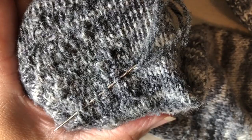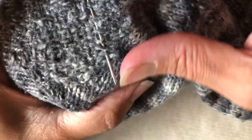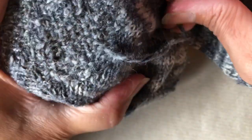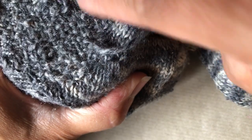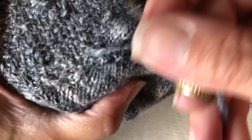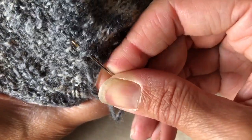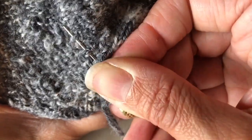Now, I think we've actually reached the whole area that needed filling in. So now I can just let this trail off up to about here. I'm going to make it just a little bit narrower and narrower, so it's not a really hard line. And it also means I can just go back to doing a running stitch now, because the weaving section is over.